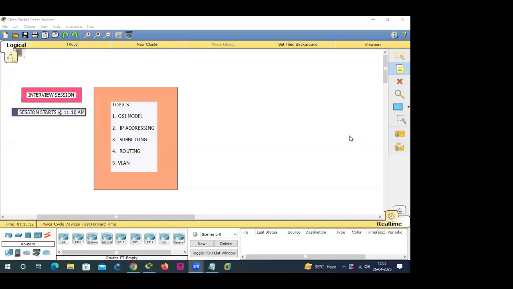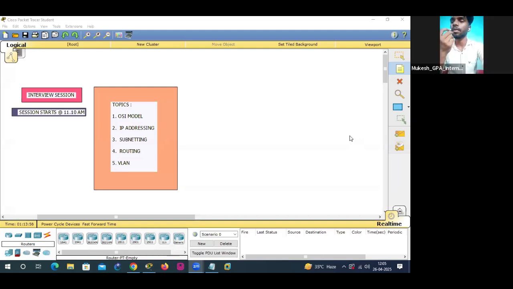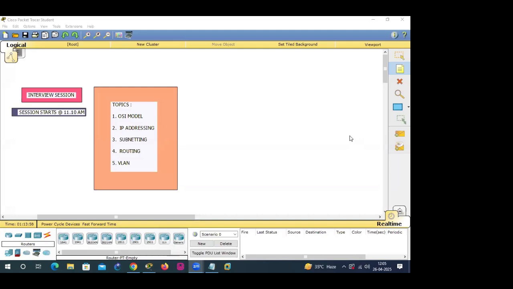Listen, like we take the IP address 192.168.1.10. This is one subnet. We can configure this IP address on one router. Then we can also configure another IP address like 192.168.2.10. We can also assign this IP address to another router. We can configure that when we are configuring the topologies.